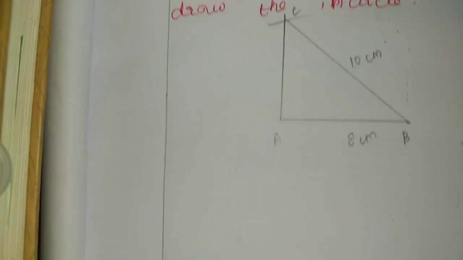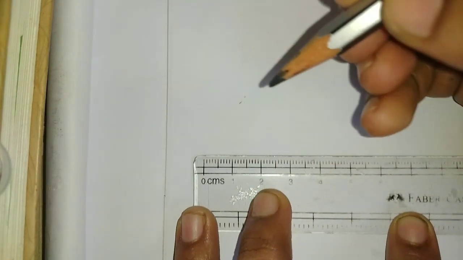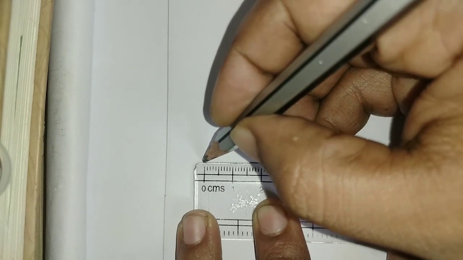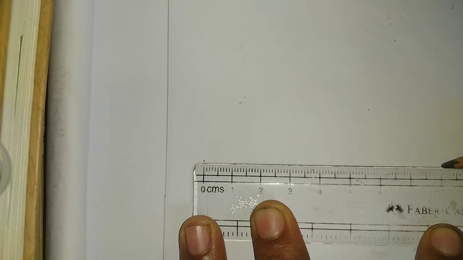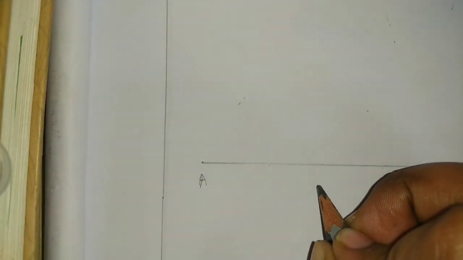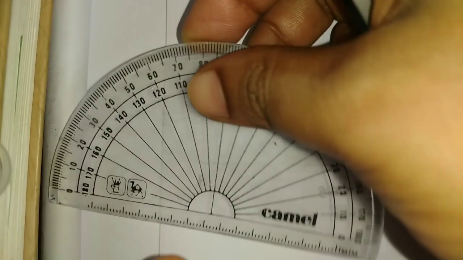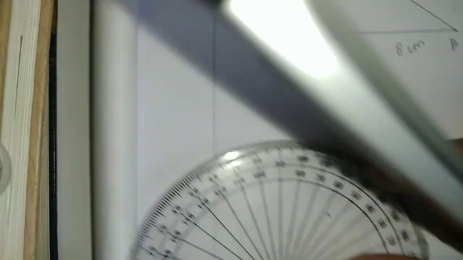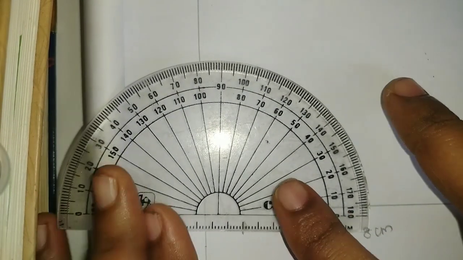Now we need to locate incenter and circle. First, draw a line AB equal to 8cm. 0, 6, 7, 8. 8cm. Now draw a line, 8cm. You can see the size. Now here we will draw 90 degrees.